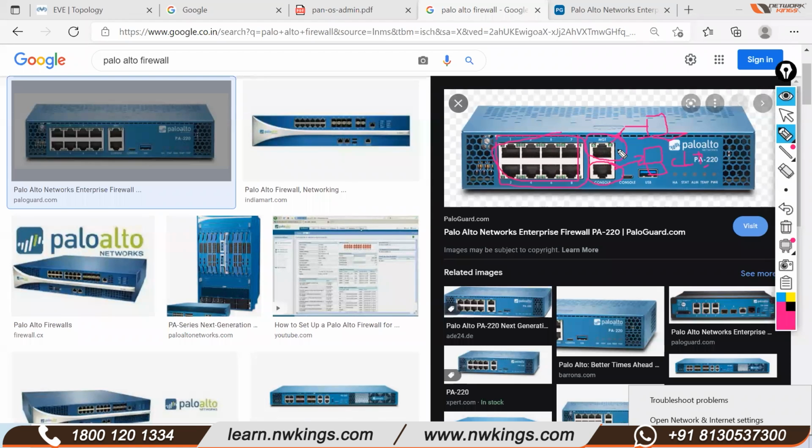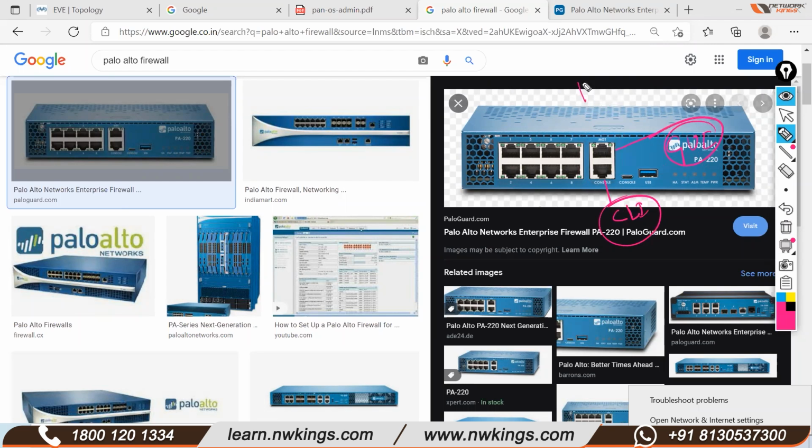But there is another concept for the management port. Whenever you buy any firewall, the default IP of the management port is 192.168.1.1. So this is the IP available on the firewall by default. Let's say today I purchase this firewall and I have to take a GUI access. For CLI, we know we just connect the laptop with the serial cable and we'll get the CLI. But again, we want to take the GUI access of this firewall. Then how can we do that?